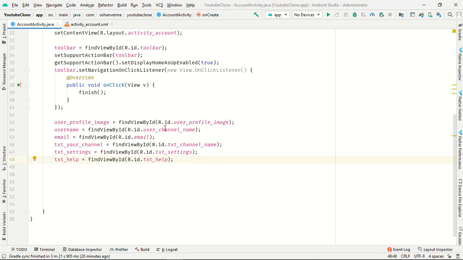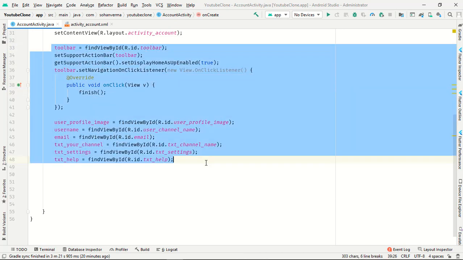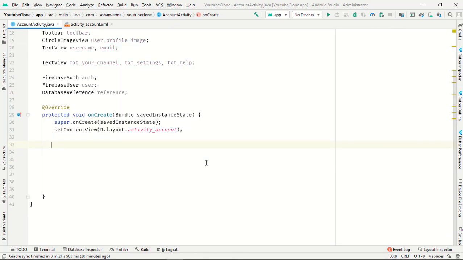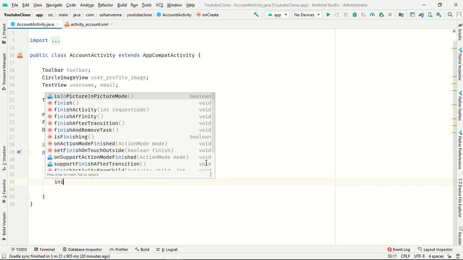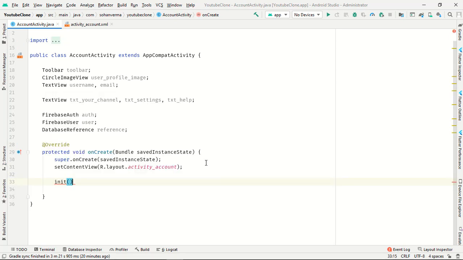Now one little thing you have to do is copy this whole thing and press Ctrl X. Just cut it down. Why? Just create one method and put all these things in it. Perfect.